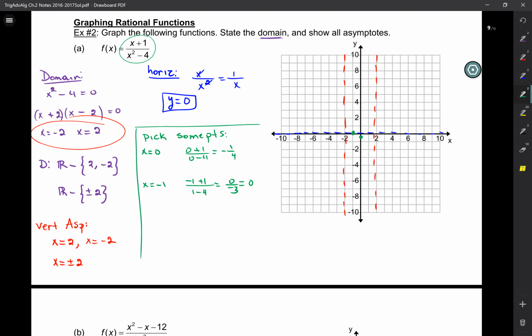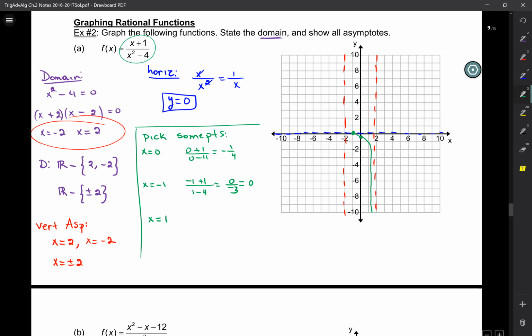Okay? I also know that it's got to follow the vertical asymptotes on the left and the right. And I know that this is going to go downwards, so it means it's just going to keep going downwards and downwards and downwards. Because remember, the graph can never cross the vertical asymptote. So it's going to keep going downward like this. Well, the reason why I know that, okay, so most of the time it's going to be like this, okay? But you're right. So to test it, you know what? Let's put in one more point. You're right. That is a good question. So let's do x equals 1 as well.